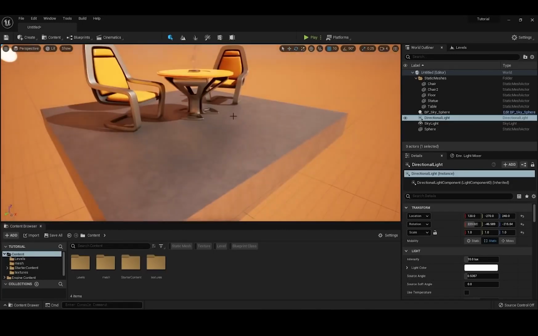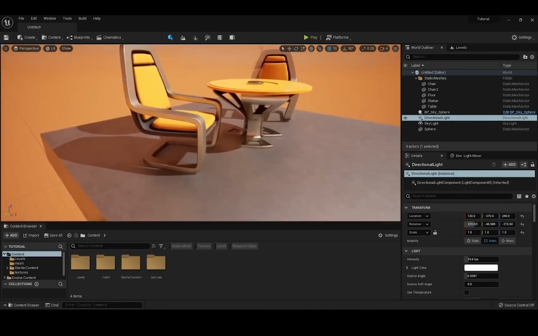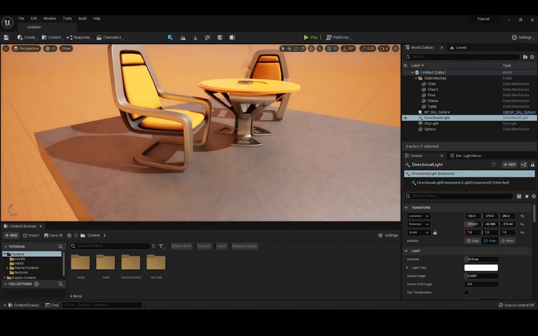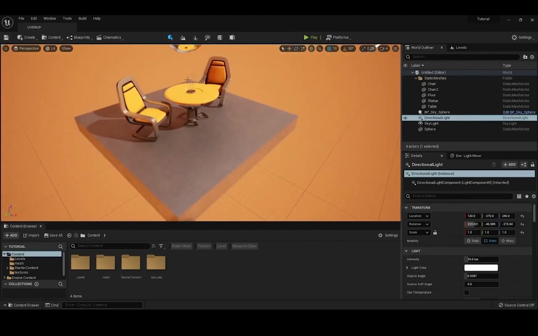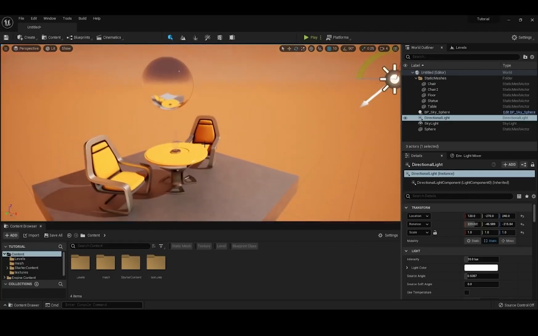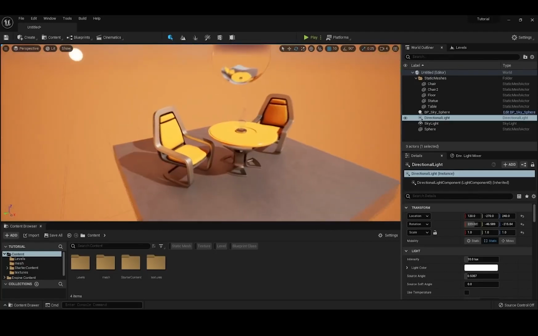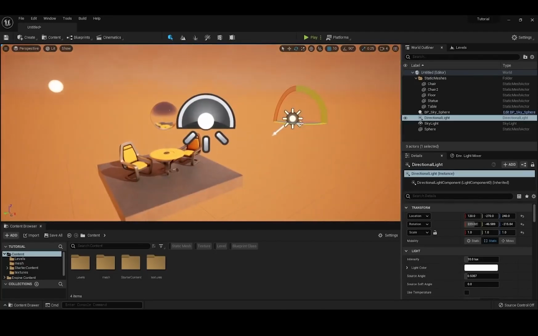So you can see a little bit of flickering going on at the minute, and that's just because our settings in Lumen are quite low. We can push those up soon. We can do that in a post-process volume, and I'll show you how to do that just to remove some of this flickering. It will have an impact on performance, but it will make that flickering go away and the scene look much nicer. So now we've positioned that light.